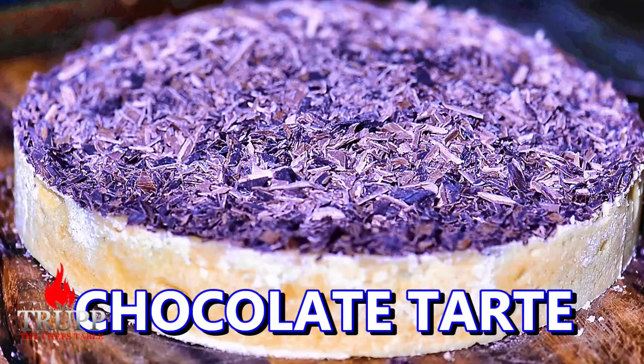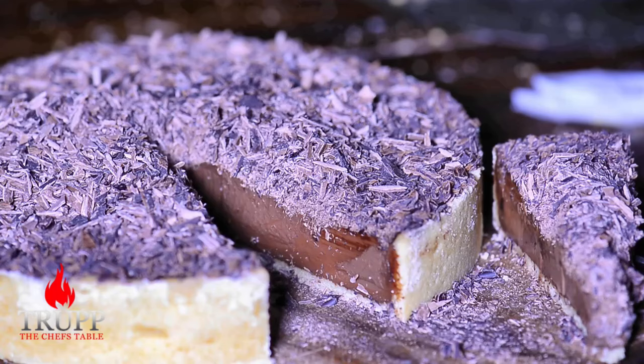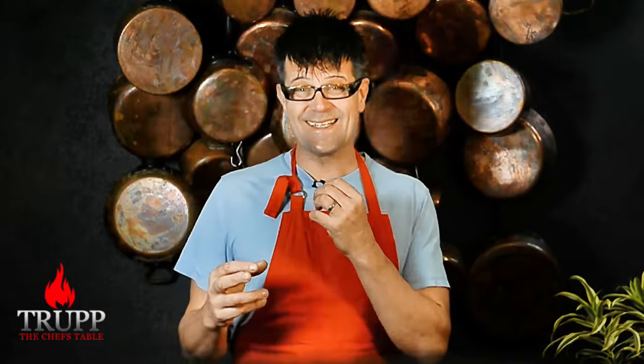This is literally the best chocolate tart that you will ever eat, cook, or experience. I worked on that chocolate tart recipe a lot and I think it's the perfect chocolate tart in terms of not being too rich, not being too sweet, not being overly dense or too heavy.